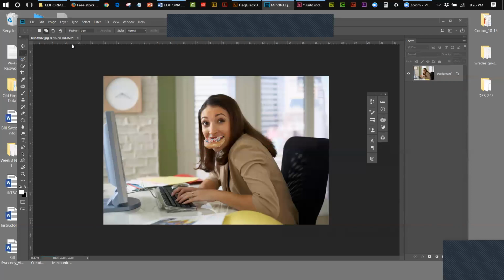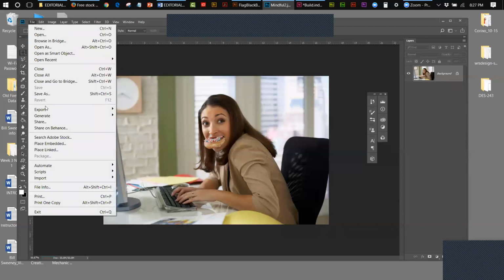If they are in anything other than the JPEG format, like if it's already a TIFF, which I doubt it'll be, I think they'll be JPEGs. If it's a TIFF, you can leave it alone. You can just change it from RGB to CMYK. It's really important that you look up here because it's telling you the information that you're looking for. It's a JPEG and you're in RGB.